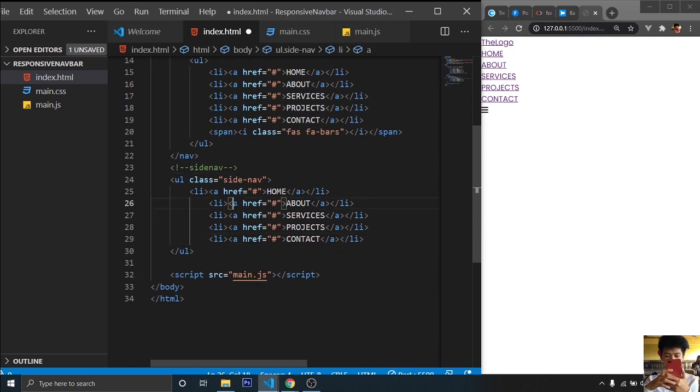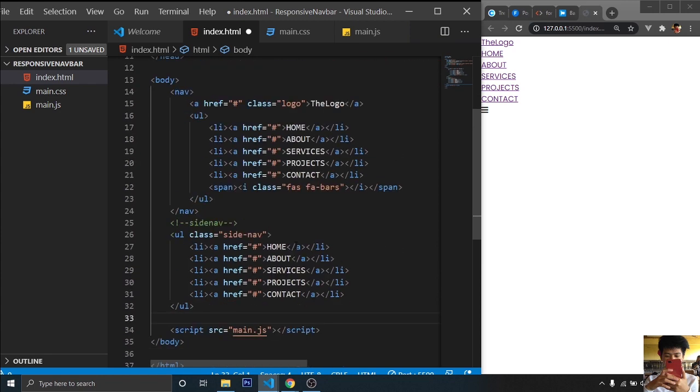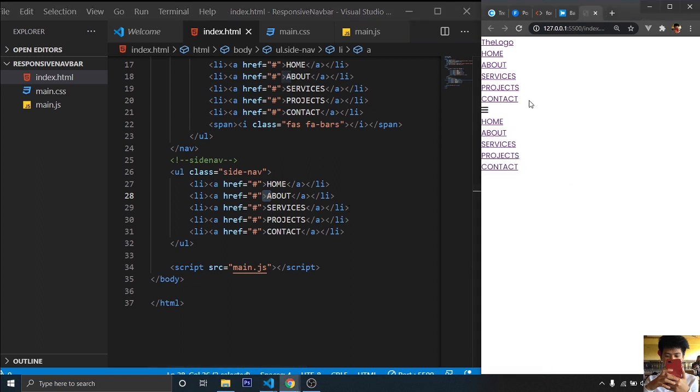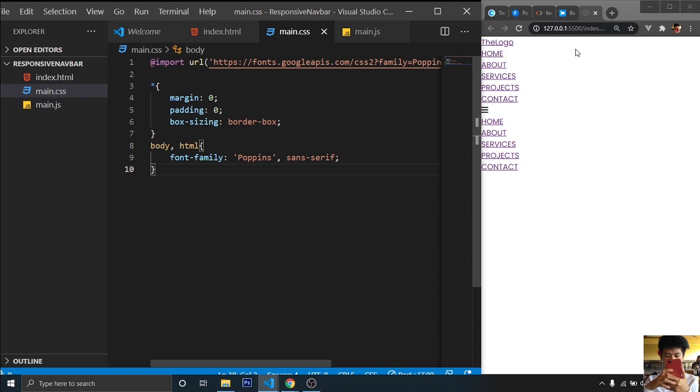And you can do this, Shift Alt F to auto format the document. Then when we hit save, we see the changes here. So this is the main nav bar and the side nav and the hamburger icon. Now let's go to our CSS, main.css.